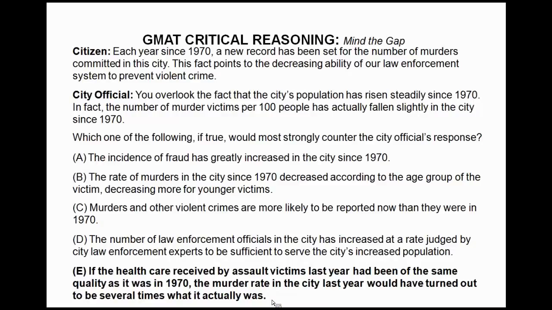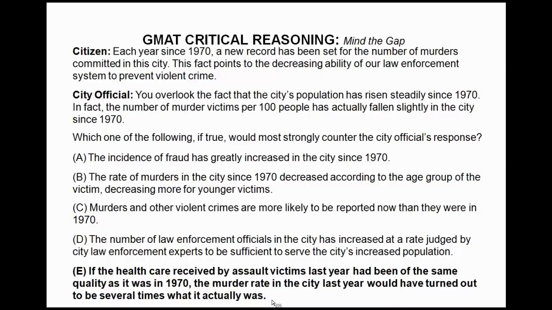And so E weakens that and says, yeah, the murder rate was down, but that doesn't mean that violent crime didn't stop. Actually, there's a ton of violent crime. It's just you cherry-picked the one statistic that looked good in your favor. And that brings up one other big point on minding the gap. If you can see that difference between premise and conclusion, you can think critically. And that really is the name of the game, critical reasoning. If you learn to think critically about arguments, about, hey, wait a second, he gave a statistic. I bet he picked the one statistic that works in his favor. I'm looking for an answer choice that might exploit that.